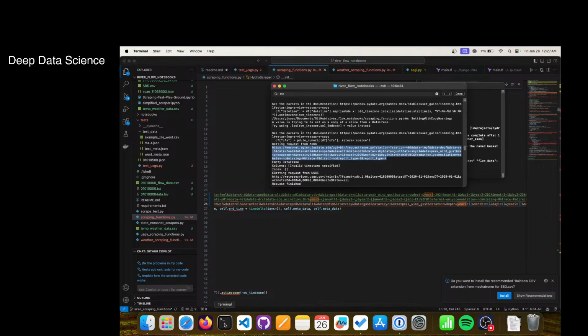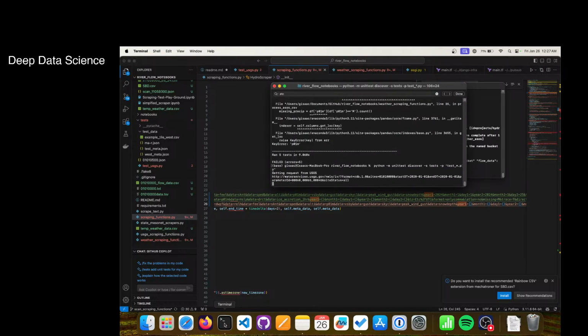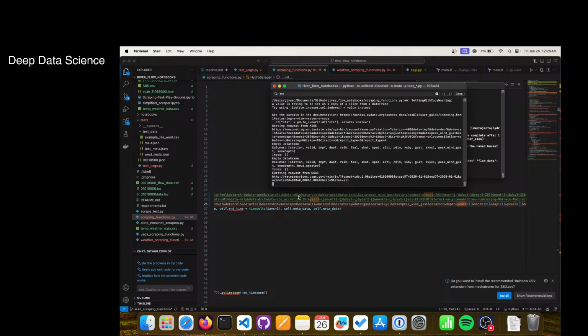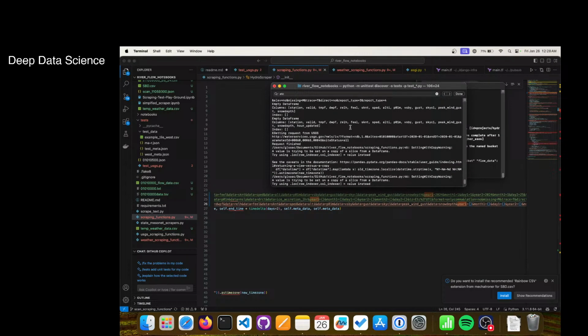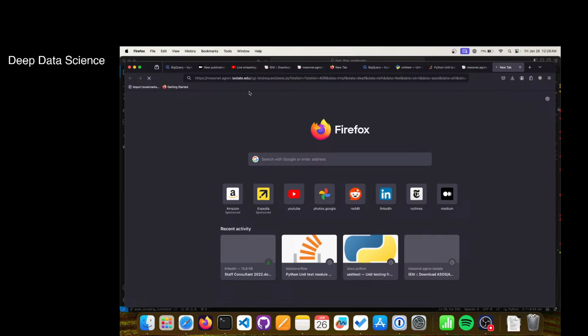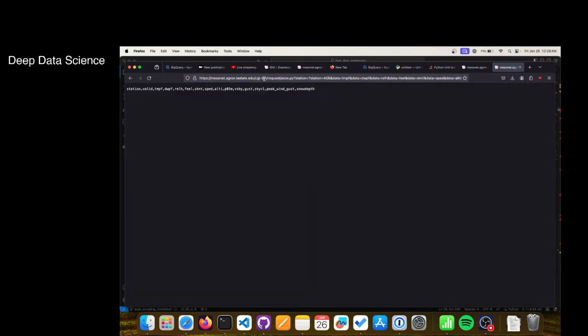Okay, let's just try running this again here. Empty data frame. Okay, let's see. And yeah, it is an empty data frame.